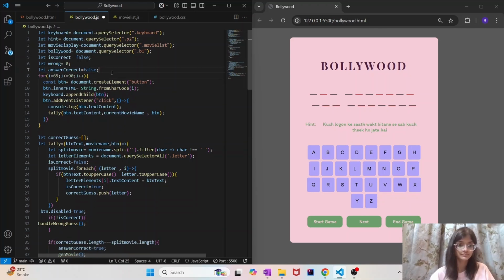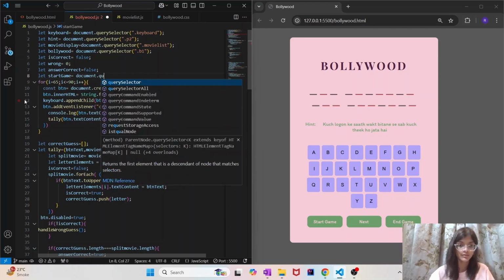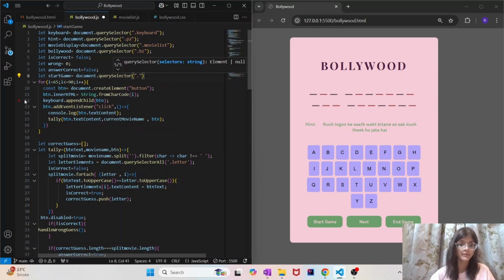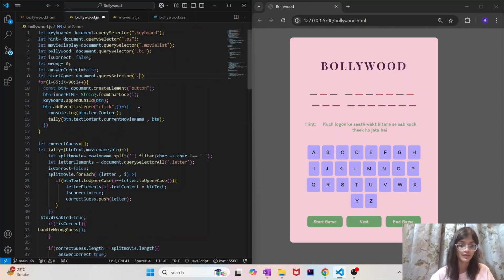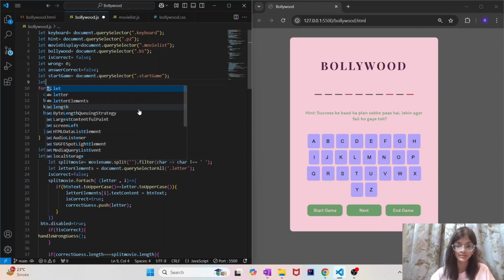Let start game is equals to document dot query selector. Okay, let's see what its class name is. Okay, we'll paste it here and save. In the same way, we'll access all the buttons.